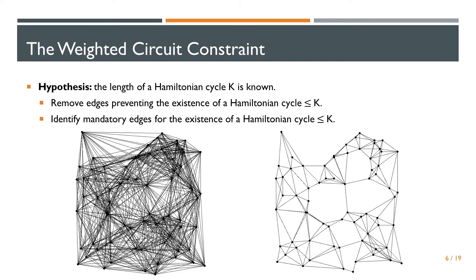It allows us to take the left graph, apply this process with those filtering algorithms, and obtain the right graph. Thus, the search space will be considerably shrinked. In practice, it is easy to obtain such a K, for example with some heuristics for the TSP, like LKH, that are very very fast.